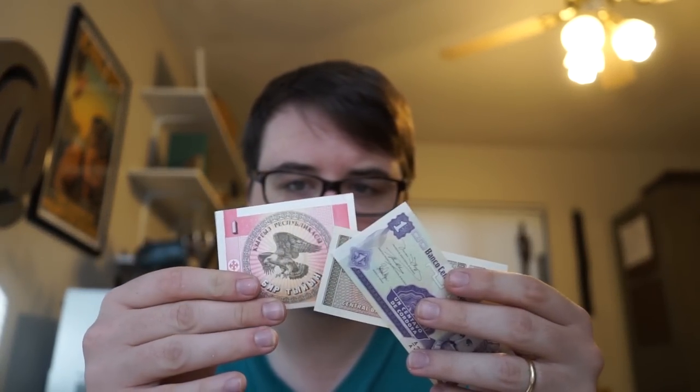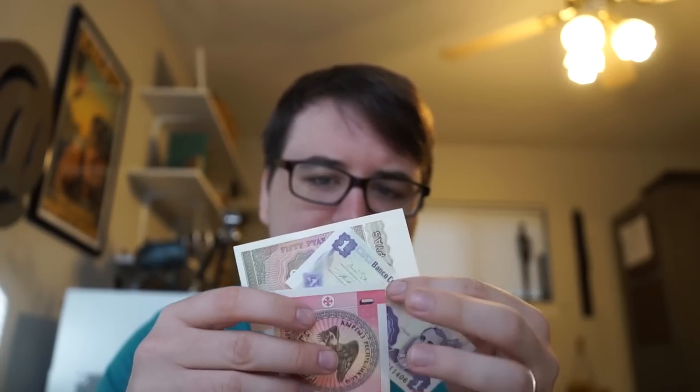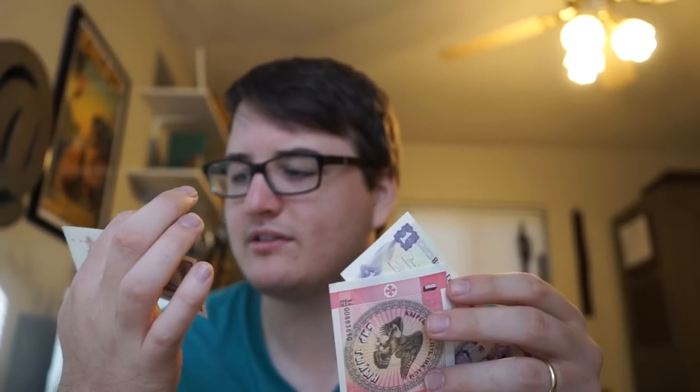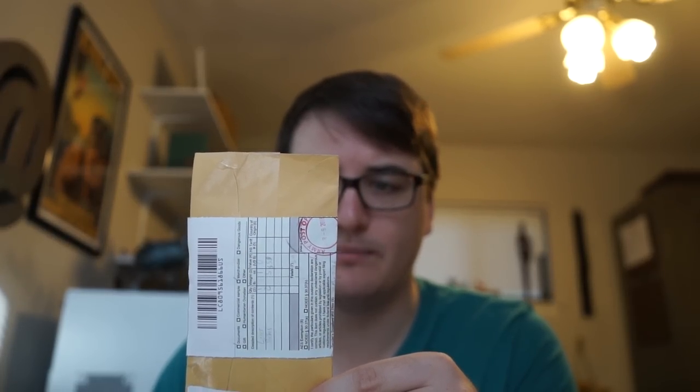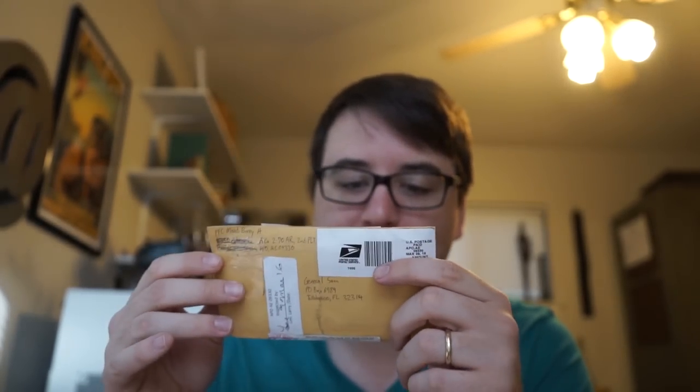I guess if these are real life — like this one-cent Hong Kong thing — they feel like they might be real. Is this real money? Am I stupid? It looks like it's fucking real. Like, who the fuck would print out tiny little monies like this? The next one got opened at International Customs coming in, and it was inspected by some guy whose name is not legible at all. It tells me on the outside that there are letters and patches inside, so I just cheated there.